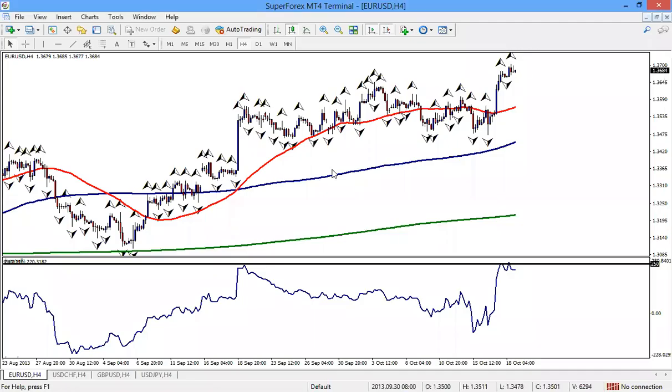So I believe this is where we left off last time, right? Okay, so we're talking about the moving averages, and this is what I was teaching you, that you have to understand something. The bigger the moving average period is, the bigger the trend. So this is what we call trend trading.